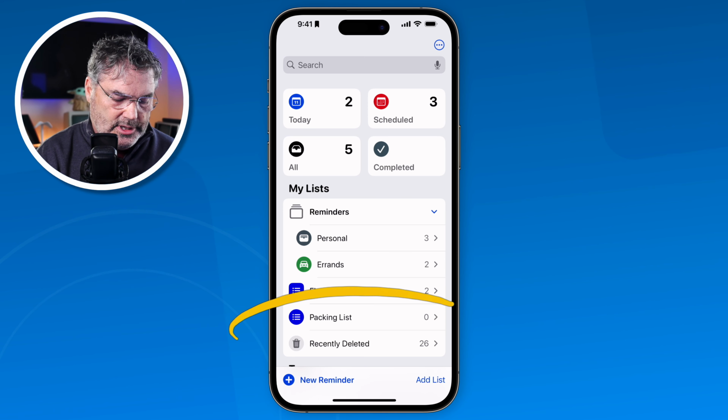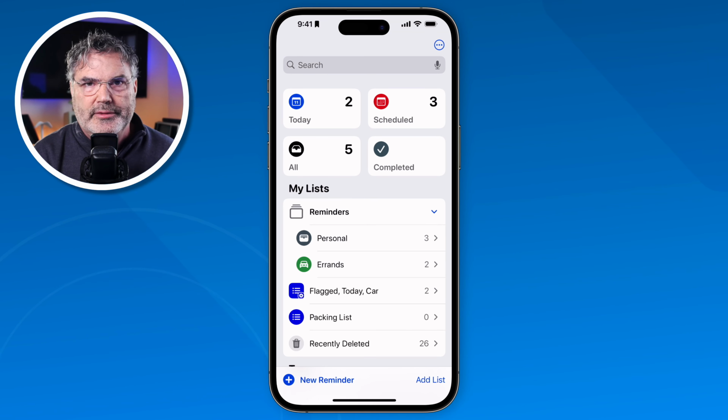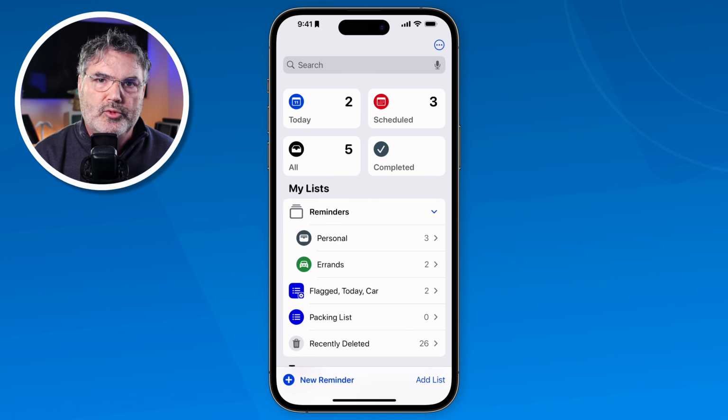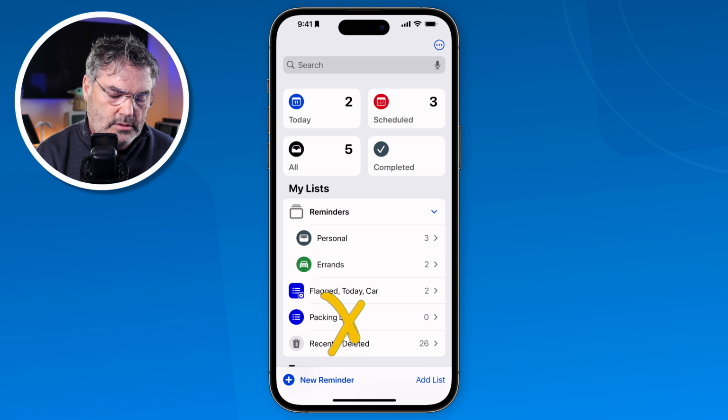Well, to get rid of a list, we just drag it to the left, and when we do, we're able to delete that. But I don't want to do that, because then when I go on another trip, wouldn't it be great to reuse this? Well, this is where templates come into play. What we can do is save this as a template. When we save it as a template, we're able to delete it and then add it from that template later on.